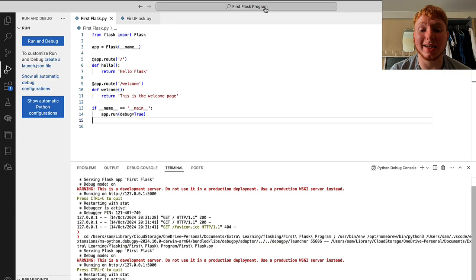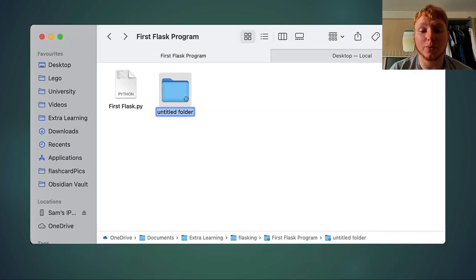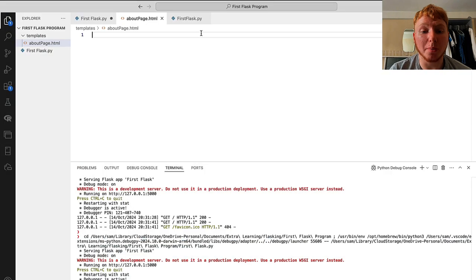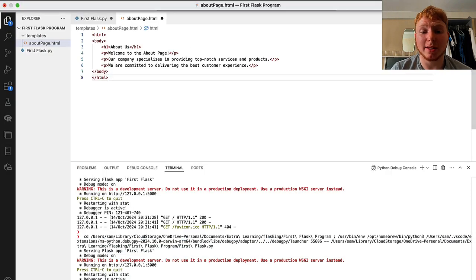Now I want to make the pages a little bit more exciting though. These web pages have been absolutely boring so far. So we are going to add on some imports, render_template. Now it's time to introduce some HTML. So we begin by creating the HTML file. So head over to the folder we created earlier that is storing our Python program. Create a folder called templates. And now in this folder I'll be saving my HTML file. I'll be using this basic HTML program. This will be for my about page. So I save it in the folder as aboutpage.html.